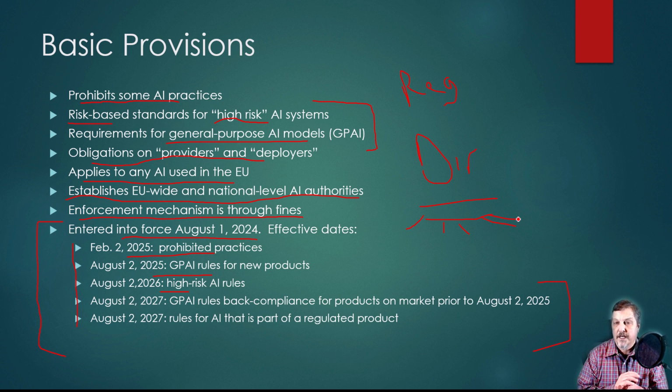There's often room for interpretation, and so it allows for some flexibility, almost like we think of states as laboratories. Not quite like that, it's not the same kind of federal system, but it allows some flexibility. And that has advantages and disadvantages. A regulation, on the other hand, says this is the rule throughout the EU. The member states do not have authority or discretion to enact their own laws that tweak what the regulation does in the way that they would with a directive. So the GDPR is a regulation, the AI Act is a regulation. The national level piece, the flexible piece, is going to be in how these local authorities actually administer and implement the law.